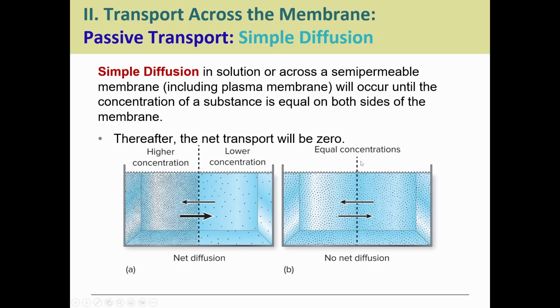But when we achieve equal concentrations, it's not that everything stopped moving. Things are still moving. It's still dynamic, right? But for every molecule, for every solute that moves over to the right, another one is moving to the left. So there's movement. It's just that they've been dispersed so much throughout the solution that we don't notice a difference in concentration in any particular location anymore, even though things are still moving.